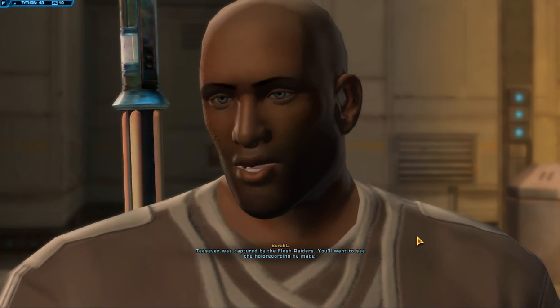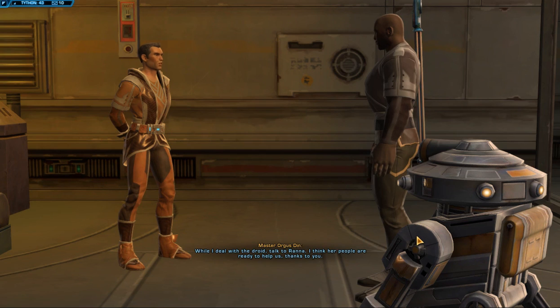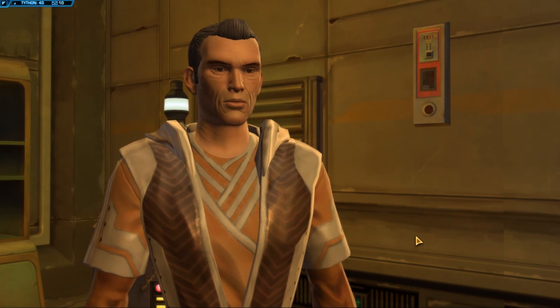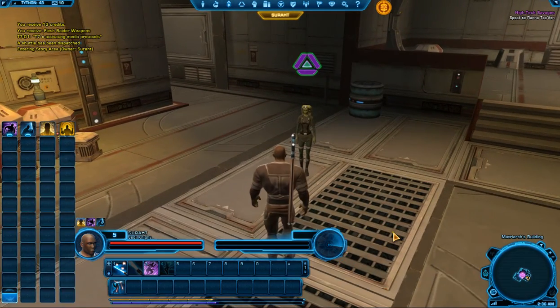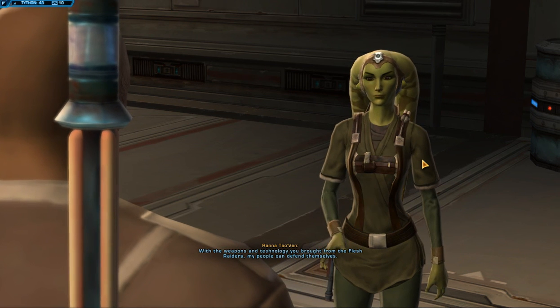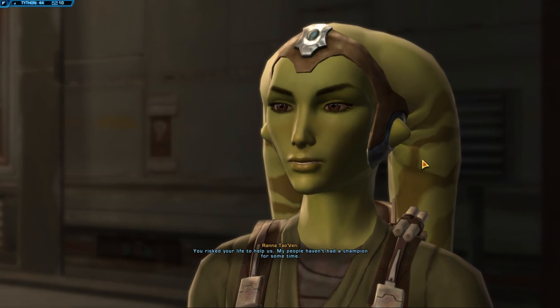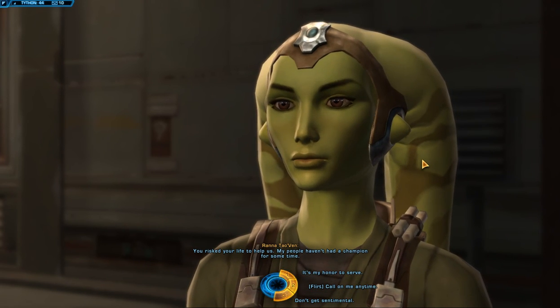T7 was captured by the Flesh Raiders. You'll want to see the holo recording he made. While I deal with the droid, talk to Rana. I think her people are ready to help us, thanks to you. So let's do that. With the weapons and technology you brought from the Flesh Raiders, my people can defend themselves. You risked your life to help us. My people haven't had a champion for some time.